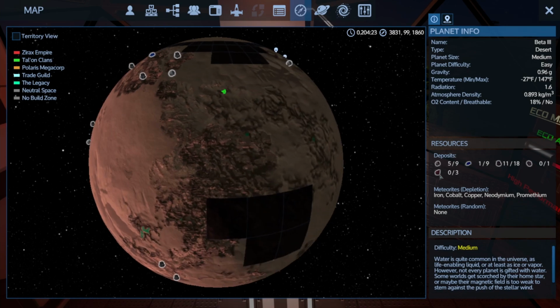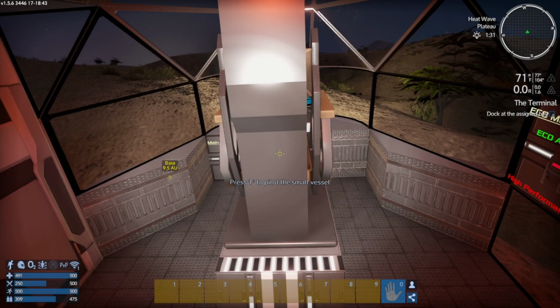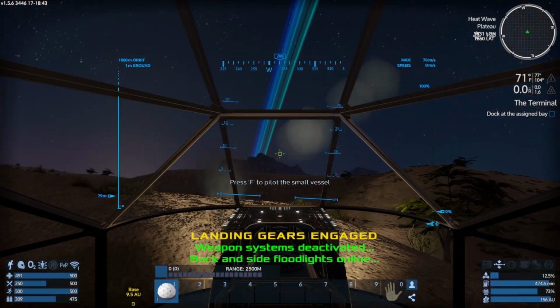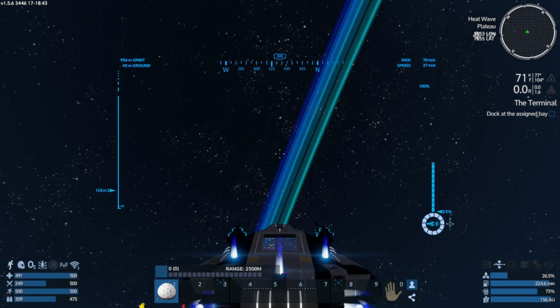You know, it says here that there's only 3 copper, and that there's only 1 more cobalt. So I think we'll head back. Oop. There we go. Yeah, we'll head back to the base, and we can always go to the moon for more cobalt, but our planet has plenty of copper. So I think that's the plan. So let's turn the thrusters on. We'll head back into space, and I'll meet you back at the base.